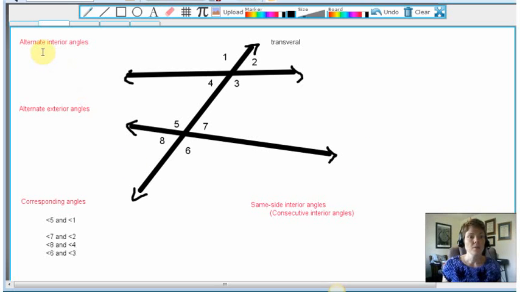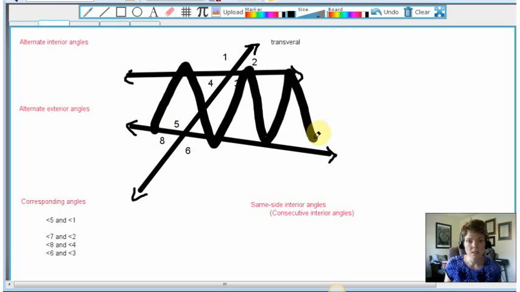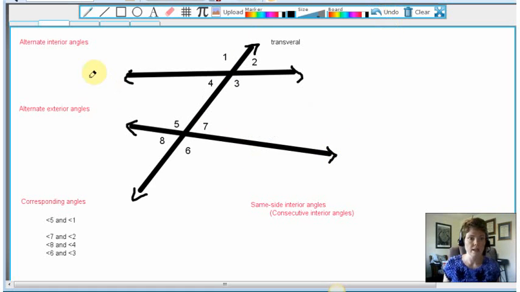All right, now we're going to do alternate interior angles. We've got these two lines that are cut by this transversal. The interior of these angles, if you take your arms and do this, this will help you remember. The interior of these angles are between the lines. So in between, interior of the lines. If I were to scribble here on the interior, I didn't quite hit it exactly right, but the interior, between the lines, you get the idea.